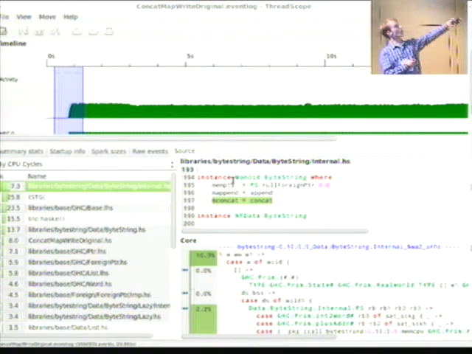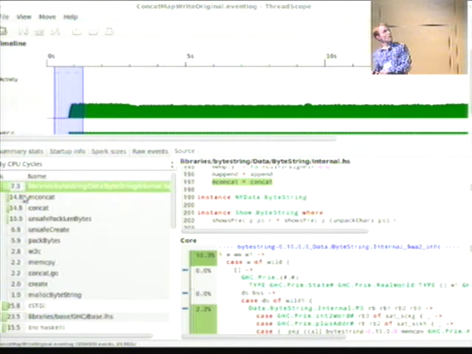We see on the left, that's the first thing we should look at, all the modules that we have in our program. So we might look at, say, the first one. As I said, I'm very low level, so most cost actually appears to be in the byte string library. So we might look at this and see, okay, here we have the concatenation functions, which seem to be the biggest contenders. Here we also see why I talked about losing a bit of accuracy. concatMap and concat are obviously the same, kind of, but they are inlined at the same location, so they get the same kind of cost.